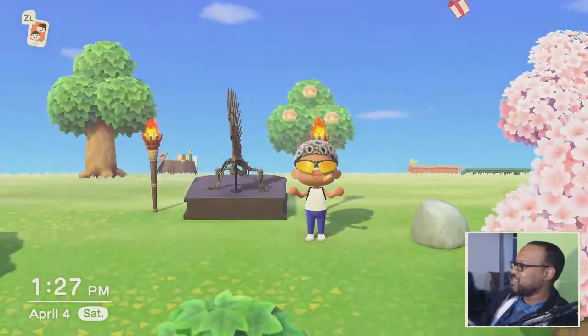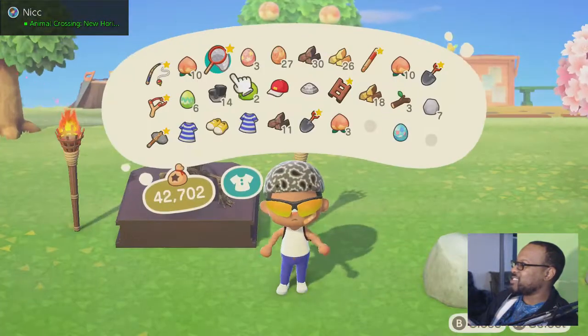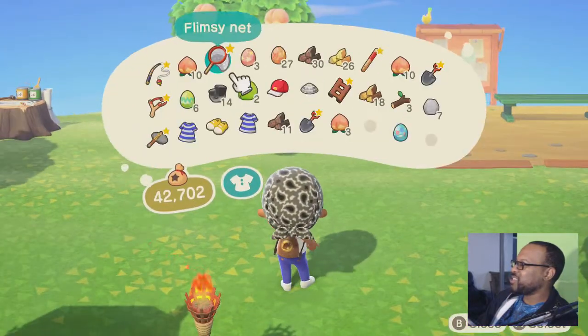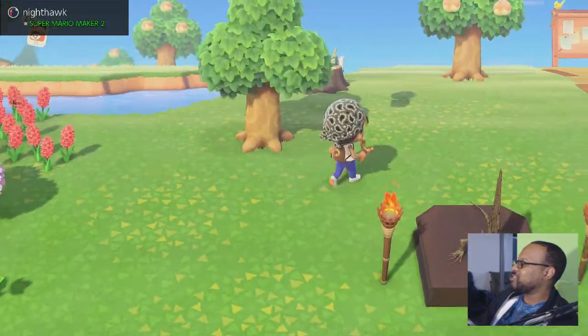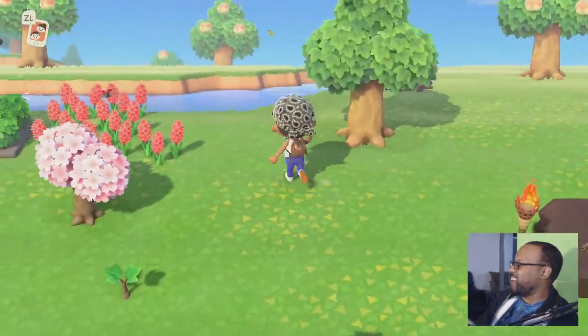Paying homage! Oh, another present in the sky. See how random this game is? I need to see what's in there. I mean, how do you make a... This game is so random. Alright, I guess that's the fun of it. I like how the shadow of the present is over here, but the present is way over here.